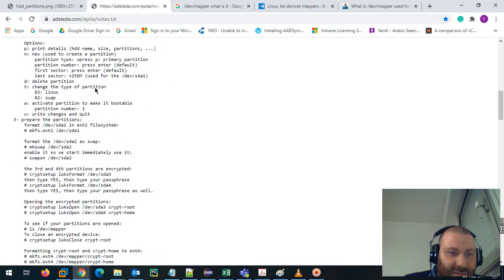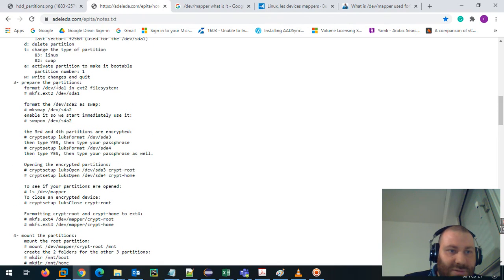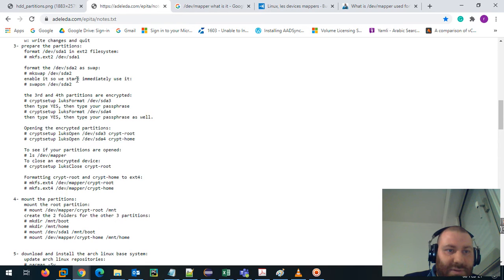Then we spoke about how to format. By format here, we don't mean formatting as such; we are initializing this partition to be supported as an ext2 file system. And for the swap, it's virtual memory that uses the hard disk.